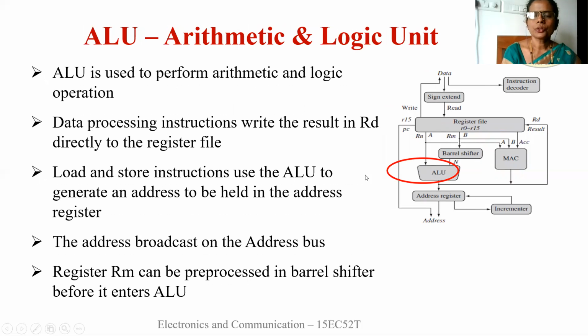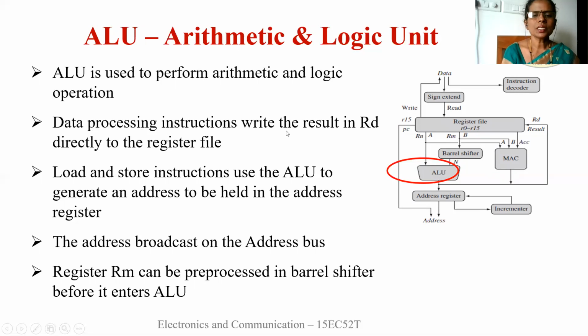The next diagram I have shown here is the ALU. ALU stands for arithmetic and logical unit. It performs arithmetic functions like addition, subtraction, multiplication, division, etc. And it performs logical operations like AND, OR, NOT, XOR, XNOR, and so on. So it is used to perform both arithmetic and logical functions.